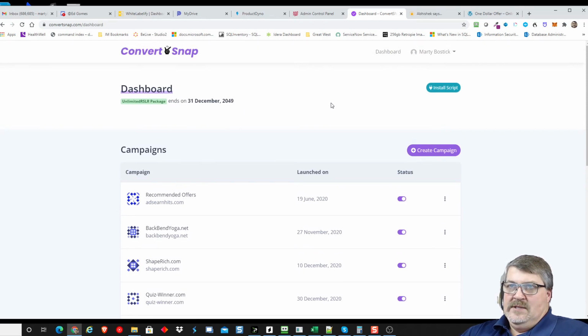You'll have access, if you bought resale rights, where you can get in there and create accounts for other people. I'm not going to show you that interface right now, but you get all the instructions on how to do that. You could be up and running in 10 minutes, seriously. I mean, you saw what I did there. If I took a site that didn't even have anything on it yet, it's a no-brainer to get it implemented.